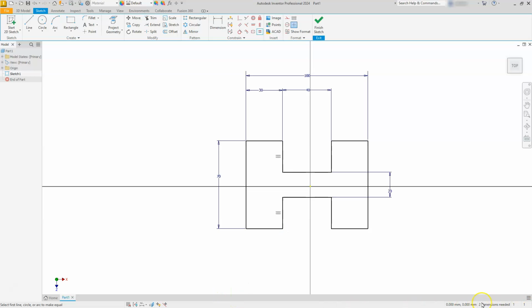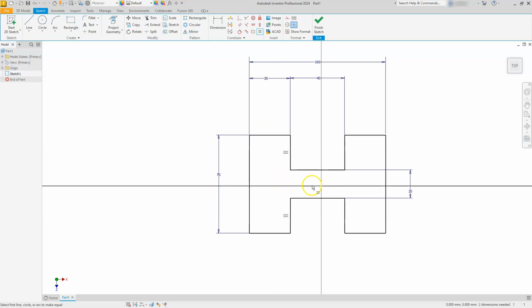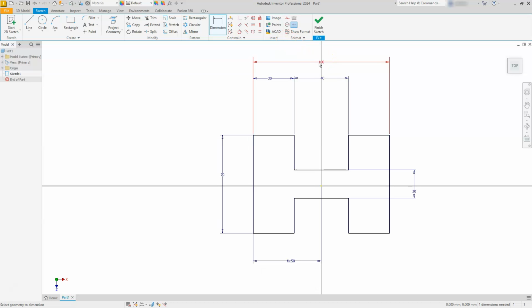Now I have two more dimensions needed, and what they're always in reference to is sometimes this center point. Well, most of the time it is. So when you usually get to the last two, it wants to know where this shape is in reference to the center point. So when I select the dimension here, I'm going to dimension from this line to the middle. I'll place my dimension. Once I place it, I'll select the 100 dimension, divide it by 2, and hit enter. And then I'll do the same on this side. So I'll go from this line here to my center point, left click and place the dimension. I'm going to select my 70 dimension here and divide it by 2.